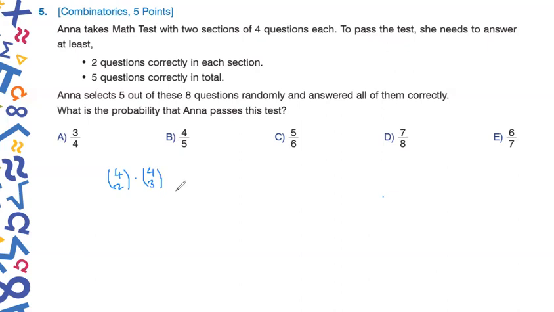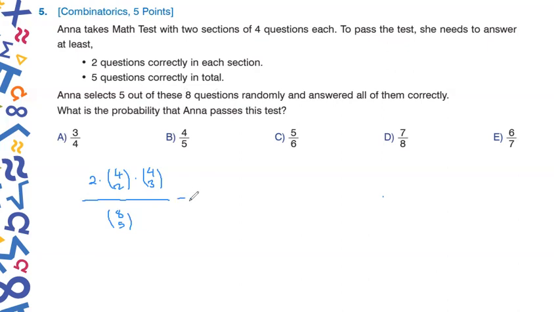And this is one thing she can do, or she can do it the other way around: choose 3 from the first and 2 from the second. The value of these will just swap, so I'm going to multiply this by 2 instead of writing it twice. And this is the desired outcome. But the total outcome is going to be 8 problems, and then she needs 5. So that's just 8 choose 5, and that is what we are going to need.